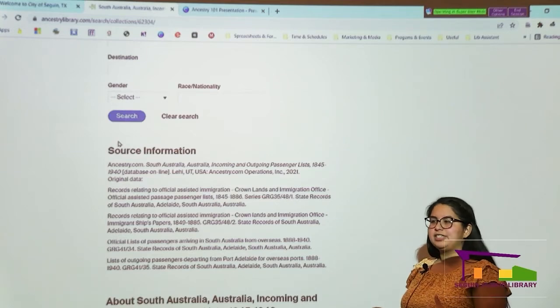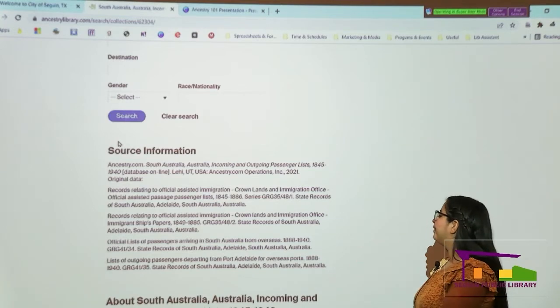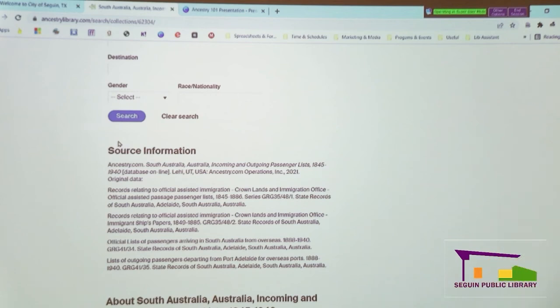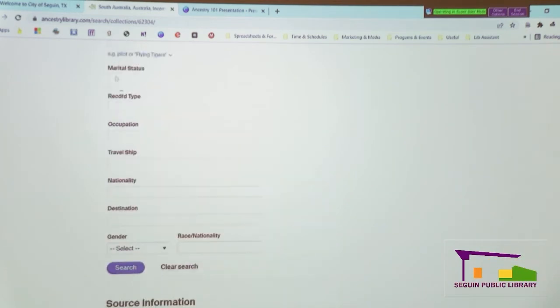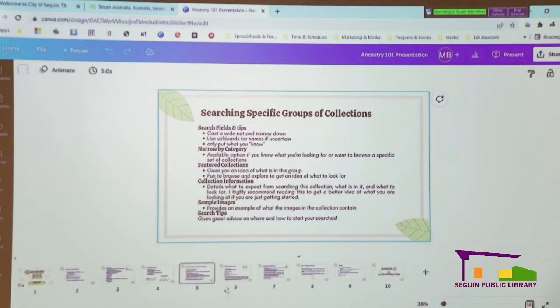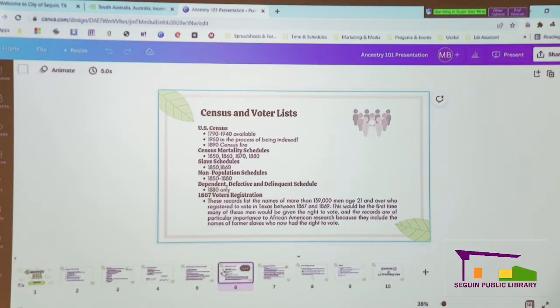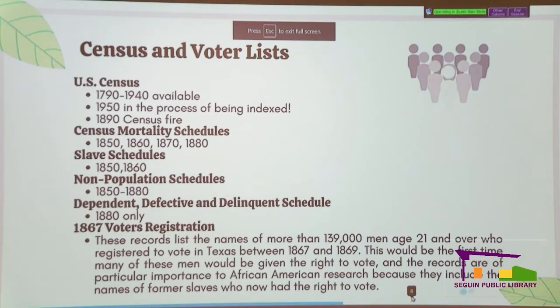So even before you start digging through there, you know what to expect on that record. So you don't waste your time hunting for your person and then find out that record didn't have what you wanted in the first place. And then they also give awesome search tips for those individual records, which is really handy.